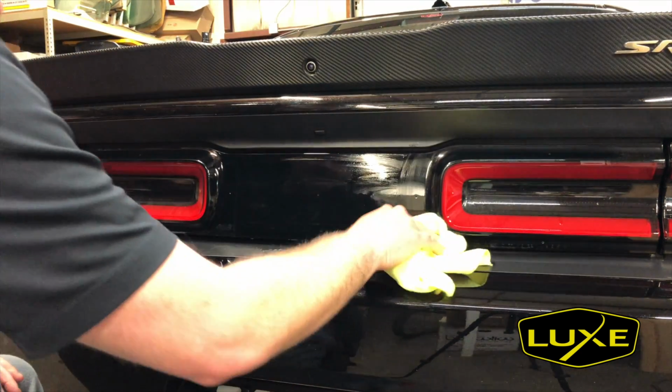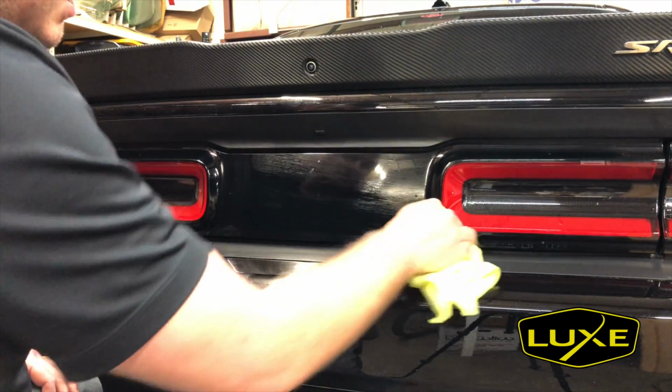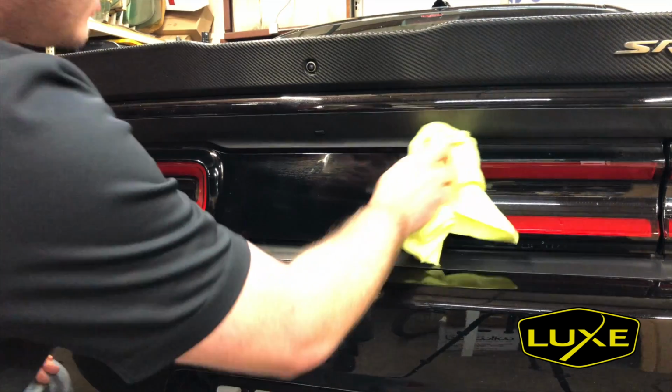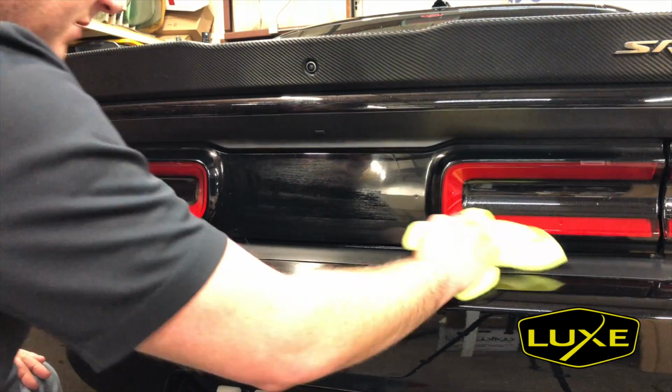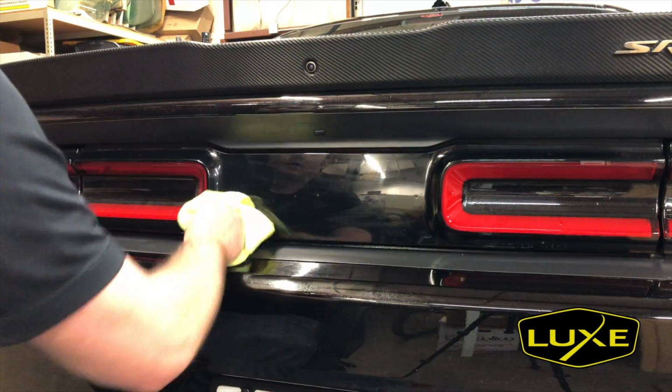Incredibly easy, and it'll prevent any little dots or any type of contamination from being underneath the decal, which after being installed will really drive you nuts. So spend an extra couple minutes, prep the surface, feels smooth as glass. I know we're good.